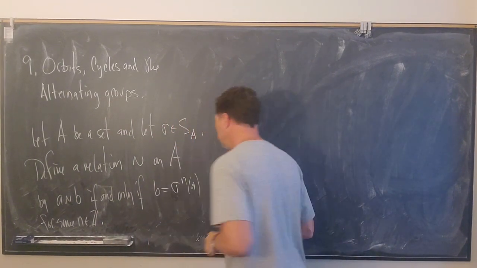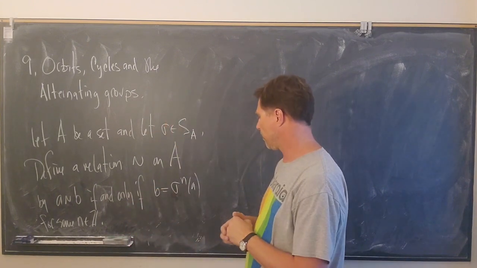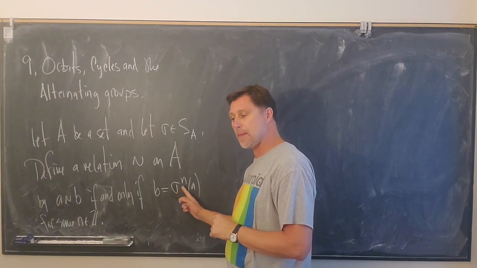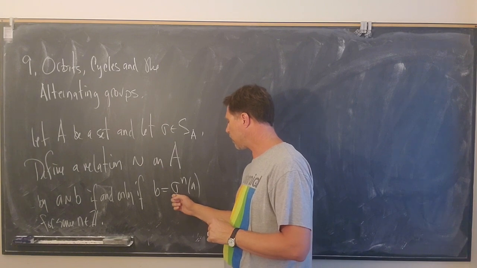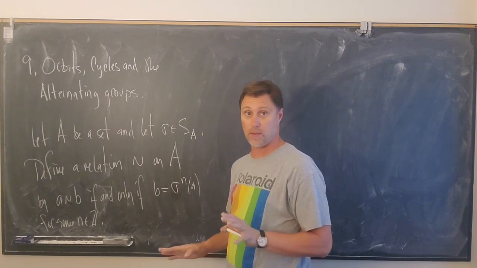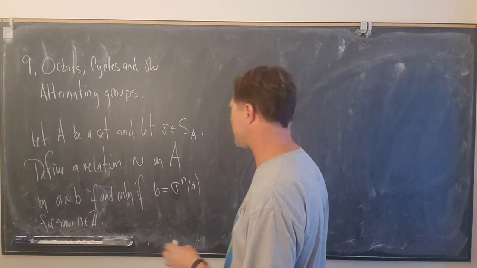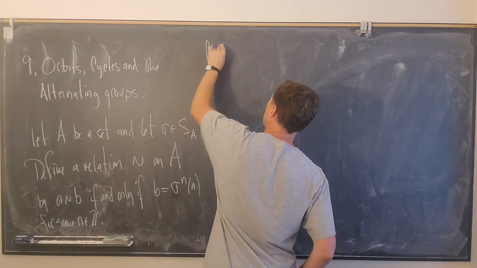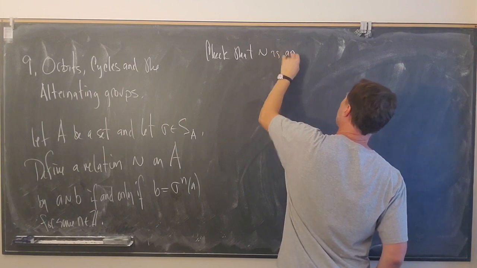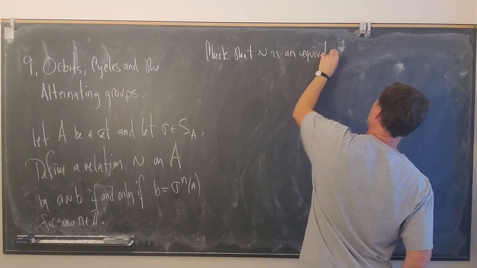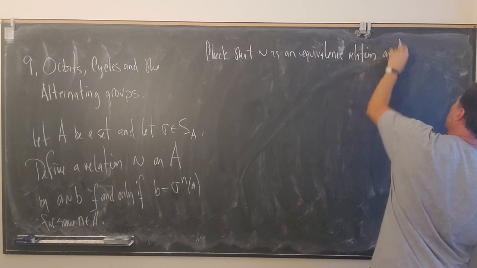Okay, so take a second to digest that right there. What is it saying? We will say A tilde B, A is related to B, if and only if, by applying the permutation some number of times, and this n can be positive or negative, so it could be the permutation or its inverse, by applying the permutation some number of times to A, you eventually get B. In that situation, we say A is related to B, and it's easy to check that tilde is actually an equivalence relation on capital A.